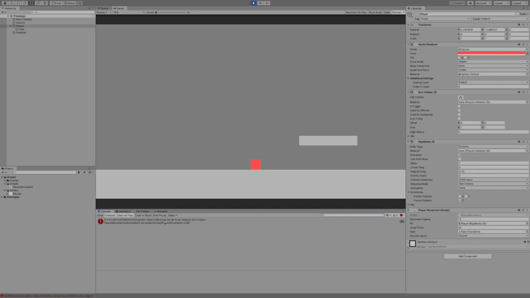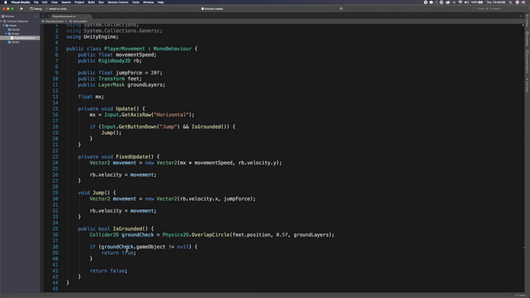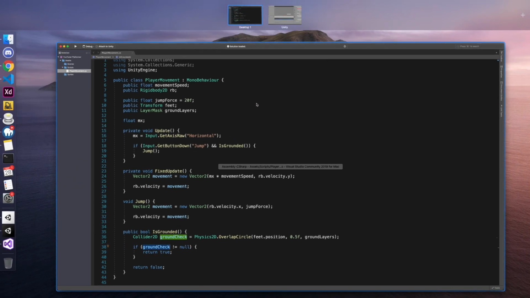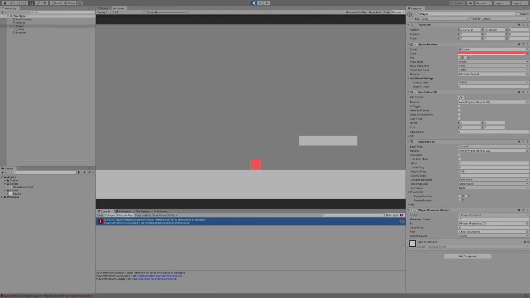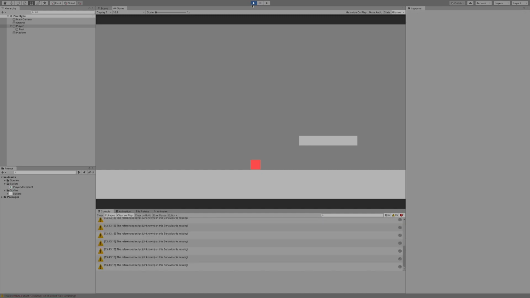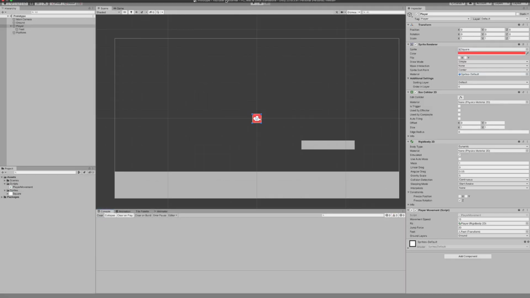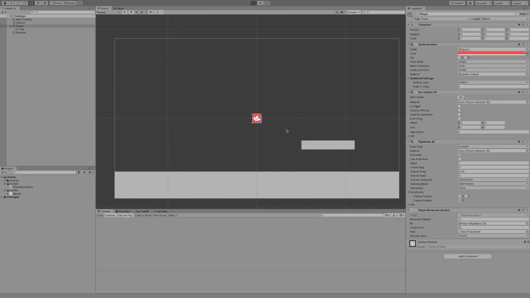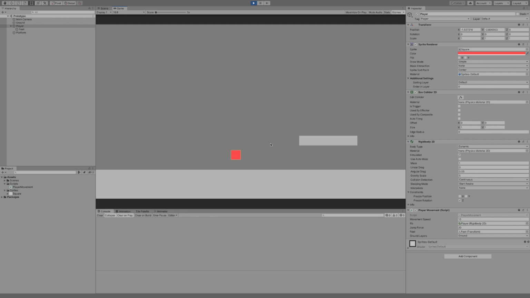We are getting this error, and I believe it's because, so it says 38, which is right here. I think it's because we're doing gameObject. I think we just need to check for a ground check. So if we now go back, unclick this, because now we need to restart, just clear the console and hit play again, waiting for the scripts to compile. And now we should be able to jump only once. So you can see I'm spamming spacebar, but I can only jump once at a time now.